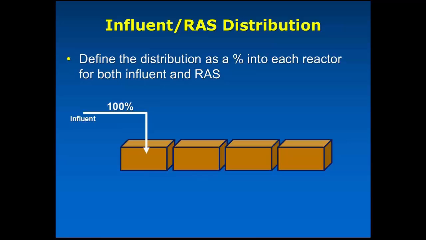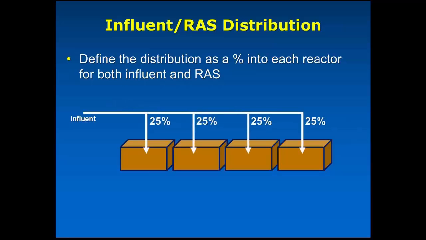However, you could potentially change that and have it so that it is distributed in a different way. So for example, you could divide that evenly up and have it set so that it goes into evenly all 4 reactors going downstream, and you can do it in whatever way that you like. This is how you would do step feeding if you were using it, say, for wet weather control, or there, of course, are certain types of BNR systems that require you to put a little bit of your influent a little bit farther down the stream for carbon purposes or what have you. So this is the kind of thing you would want to do.